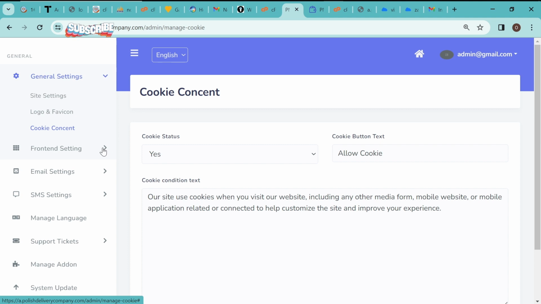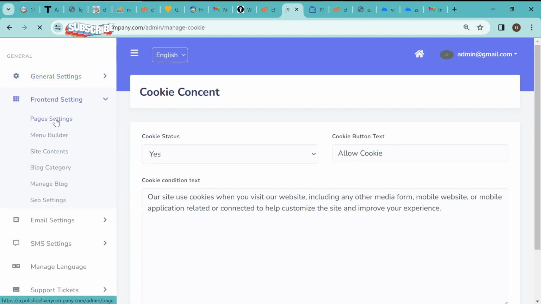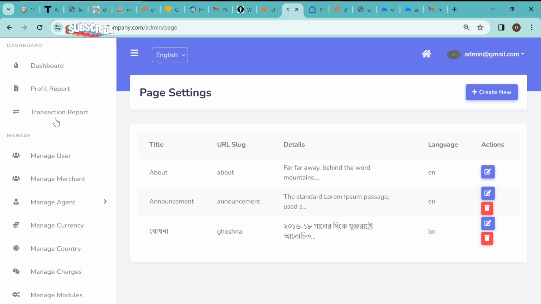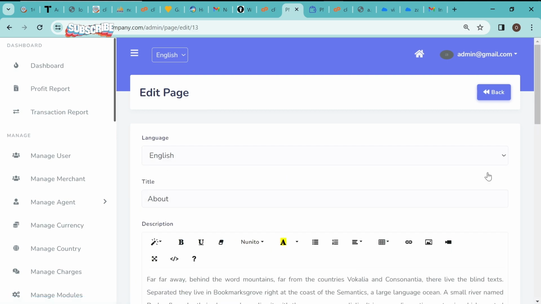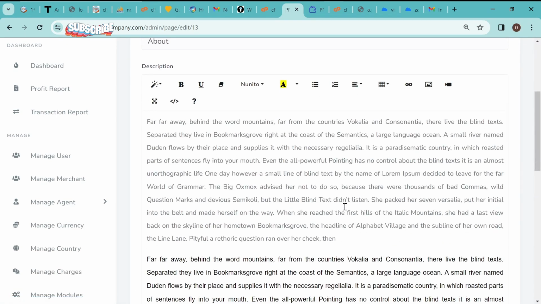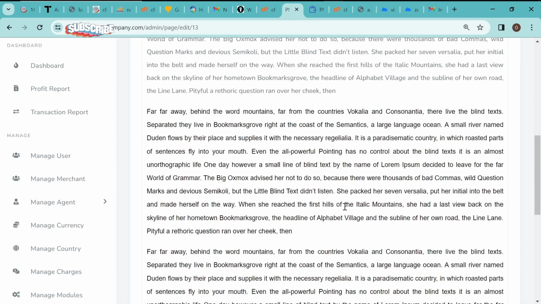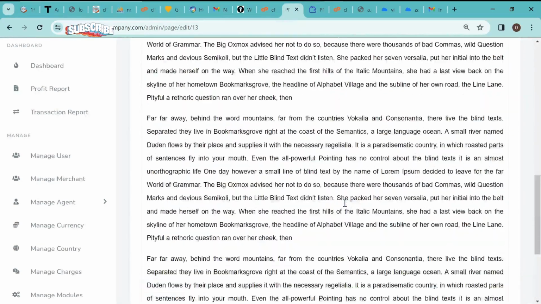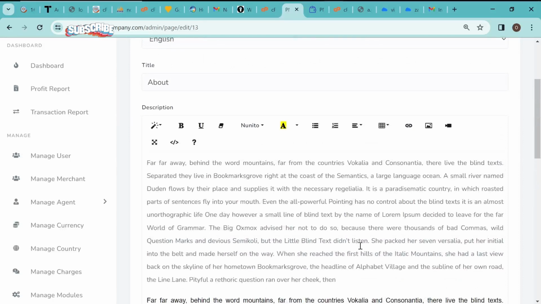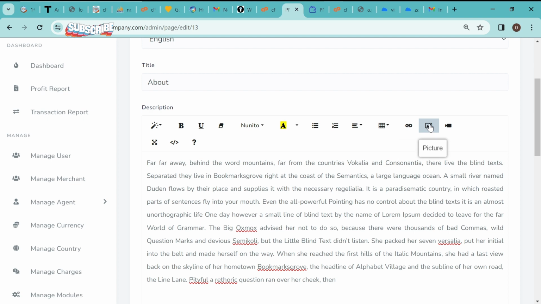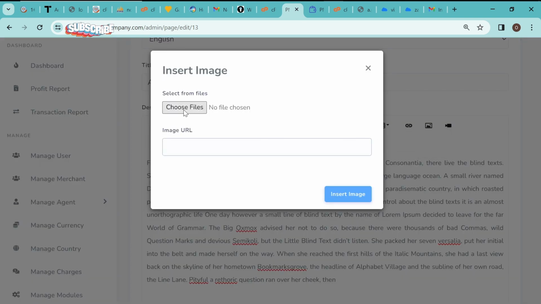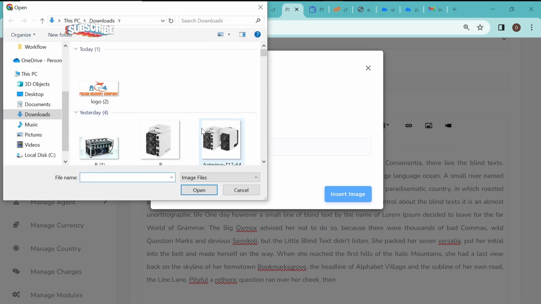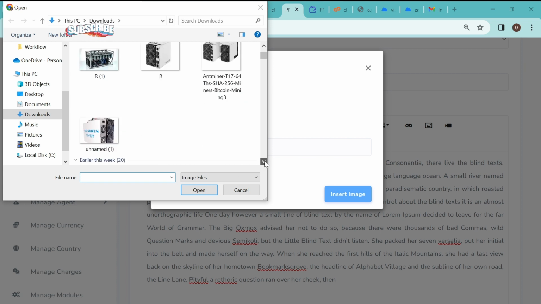So for the front end settings, we have the page settings. We have all of those, so you can edit all of the pages, like for the about us page. If you come right here and click on edit, it's going to open up where we can start writing text, and you're going to edit all of this, even adding an image alongside, just like right here. If I click on enter, I can come right here and insert a picture.